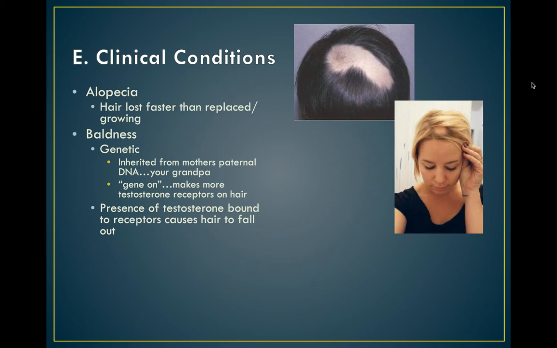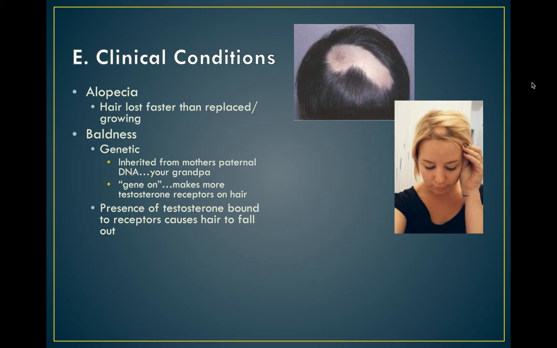First, there's a genetic component. So if you want to look at the chances of you becoming bald, you actually need to look at your mom's dad. That would be your grandpa on your mom's side. So you're inheriting this from your mom's paternal DNA, the DNA contribution that your grandpa gave to make your mother. And then she possibly passes it down to you. Now, the interesting thing is that you could inherit the gene, but you have to then turn the gene on.